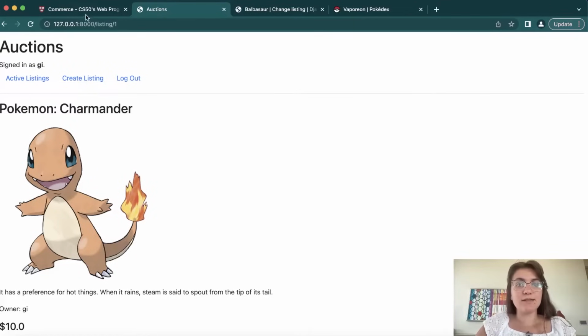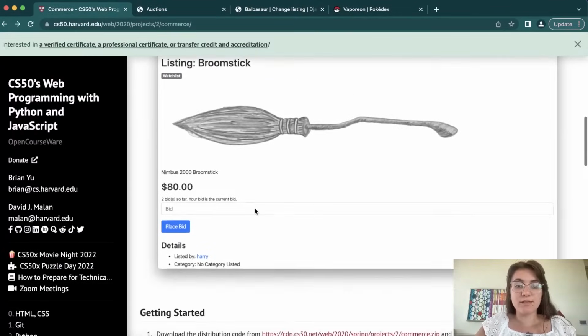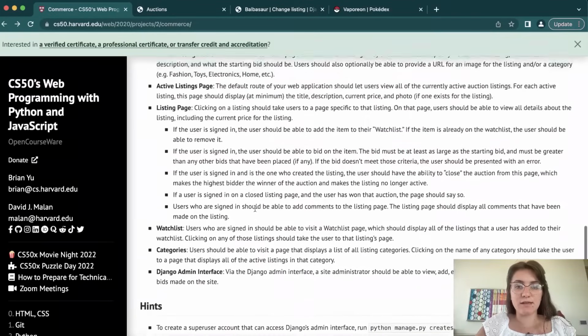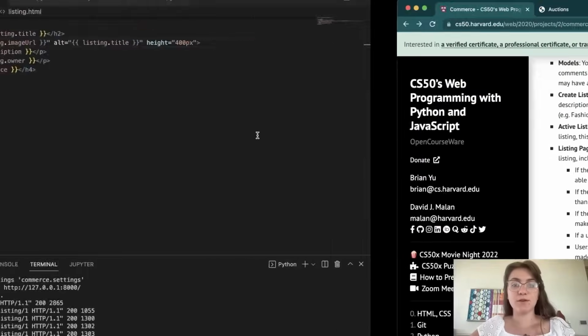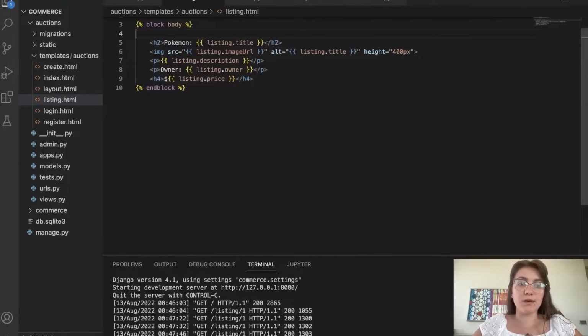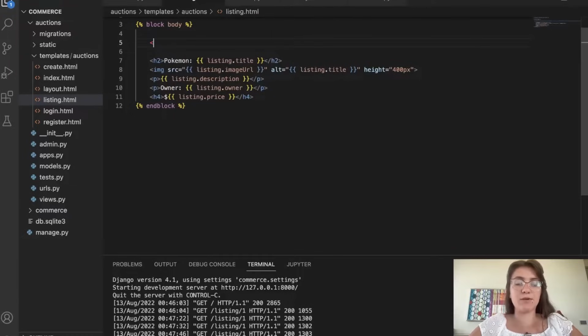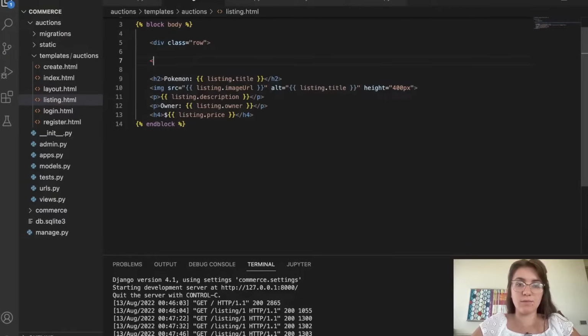All right. Now we can start working with some other things. So for example, here it's telling us in the listing to create a watch list if the user is signed in. Okay, so we're gonna create a button that's gonna allow the user to add to the watch list or remove from the watch list if the user is logged in. Okay, so here in the top, I'm gonna create a div class equals to row, and I'm gonna close the div, and I'm gonna start creating here an if statement.